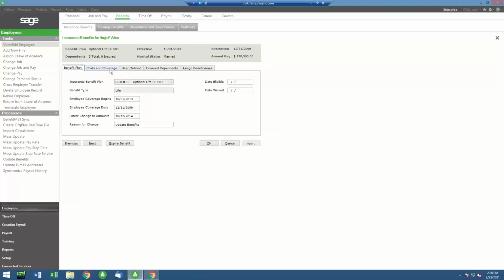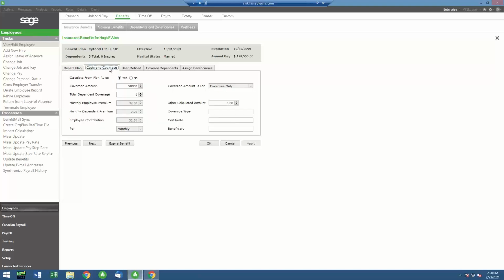Life coverage typically is based on age. Because in the rate tables we can base the rates on any value in the system, I can base the premium amount on the employee's age.